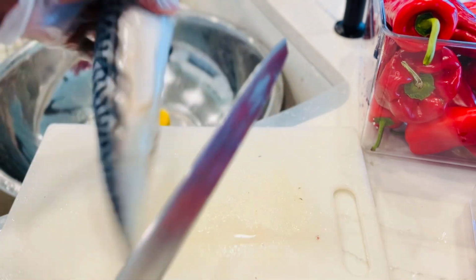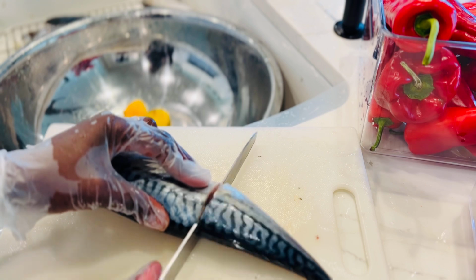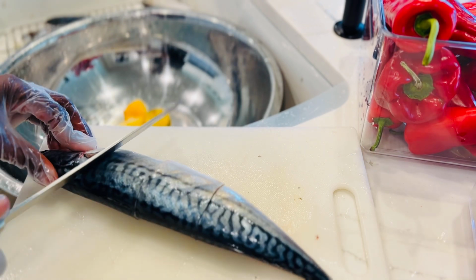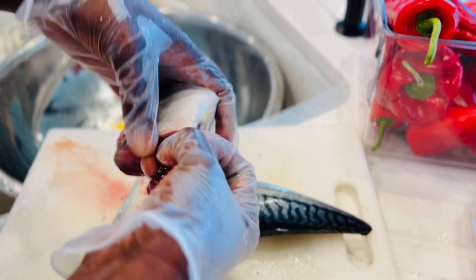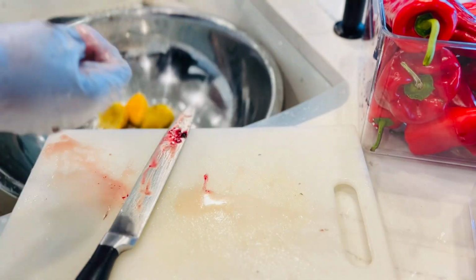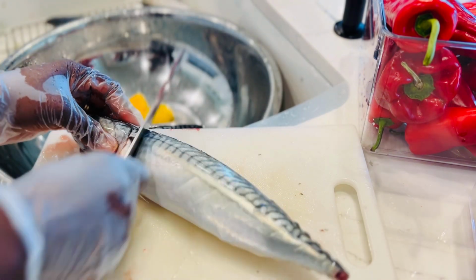We now turn our attention to the mackerel. I usually would do different fishes on the same day if I have to, for ease of cleaning. I do this once and I clean, and what I'm not going to use that day, I just put in a Ziploc and put in a freezer so that I don't have to clean again another time.